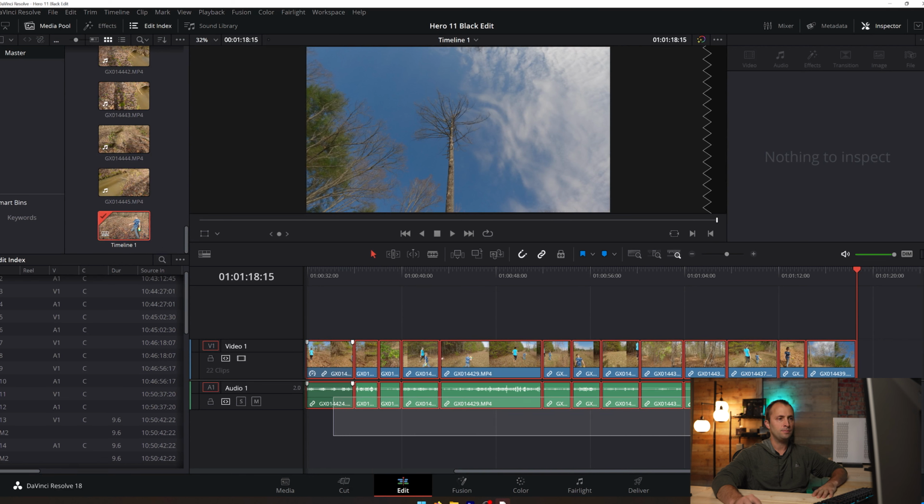I just want to lose the audio. I'm going to go up to edit, undo. We're going to lock the video track, and then we're going to select everything, and we're going to hit delete. And that's going to get rid of just the audio, but not the video. So now we can unlock the video track, and we're just going to have our video here now.